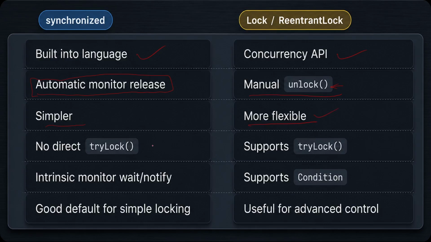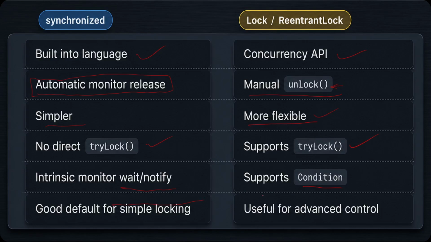With synchronized, tryLock is not supported; we cannot directly call tryLock. With Lock, tryLock is supported. Synchronized uses intrinsic monitor wait and notify, while Lock works based on conditions. Synchronized is a good default for simple locking. If the requirement is simple locking, go for synchronized.